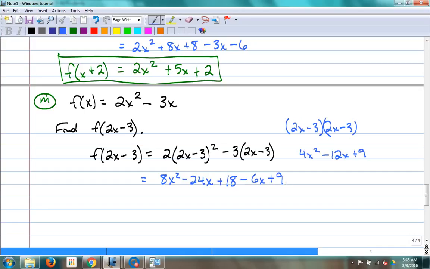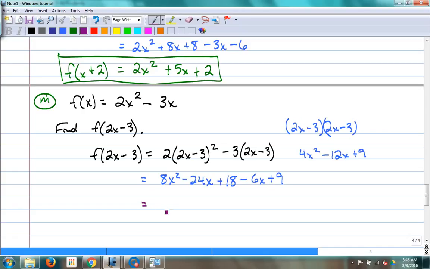If you remember from Algebra 1, when I teach Algebra 1, I talk about the shortcut of squaring a binomial, that you can square the first piece, that's a 4x squared, square the back piece, and then you multiply them together and double it, that gets you the middle piece. So that's a shortcut to do that. You square the first piece, gets 4x squared. Square negative 3, get a plus 9. 2 times negative 3 is negative 6, and double it, that gets you the middle. Anytime you're squaring a binomial, that's the shortcut that you can use. Just to speed things up, as we get a little further, speed is kind of helpful.